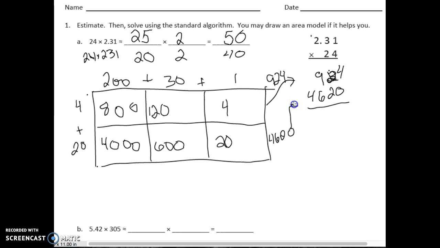4,620, and it matches that exactly. Add together 4, 2 plus 2, 4 again. 9 plus 6 only gets us to 15. 4 and 1 is 5. Now if we say, oh, wait a second, we multiplied by 100, now we need to divide by 100. If you divide by 100, it moves the place value over 2, so it's reduced by 2 place values. We've talked about that way back from the beginning of the school year.